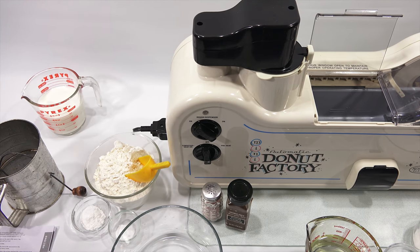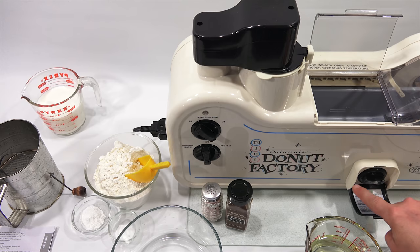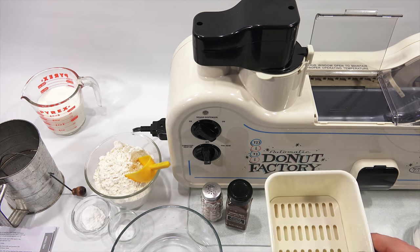Before filling the oil pan, make sure the oil drain is closed. That's on the side here. You will see it needs to be in the horizontal position. It says drain closed, drain open. All right. That is done. Also confirm the donut bin is in place before you turn on the machine. Okay, donut bin. I believe this is the donut bin, but we got a long way before we actually are going to need that.